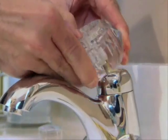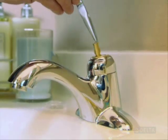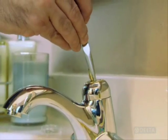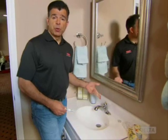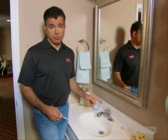Lift off the handle and you'll see the cap and adjusting ring. Now if the faucet is leaking from here, you can try tightening the adjusting ring with a pair of needle nose pliers. This will put more pressure on the parts below and it may be enough to stop the leak. But if that's not the problem, then you'll have to replace the seats and springs.